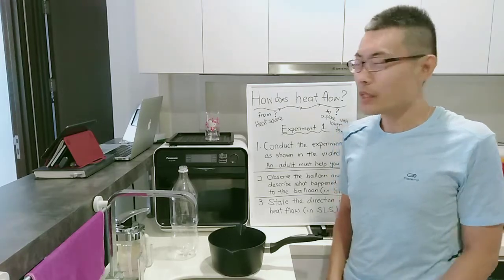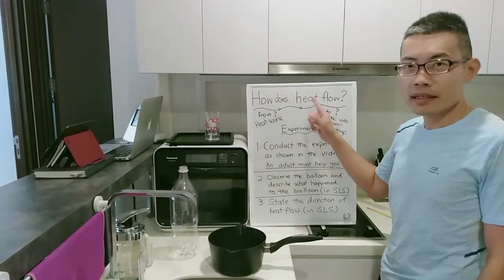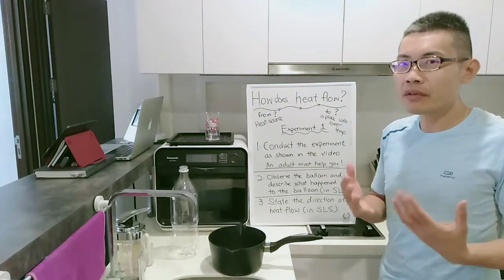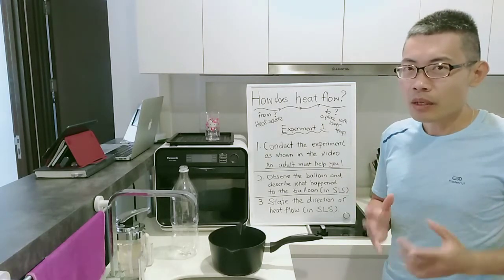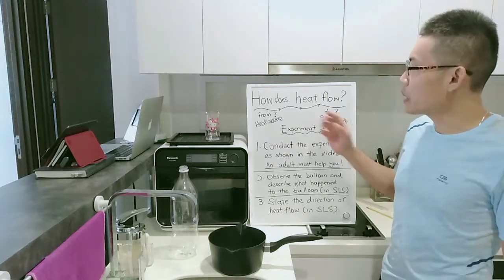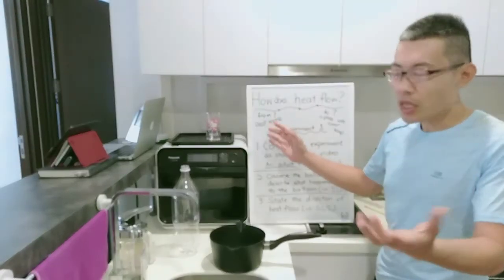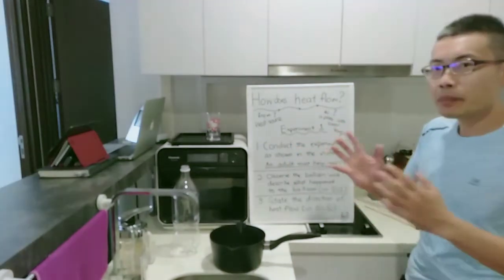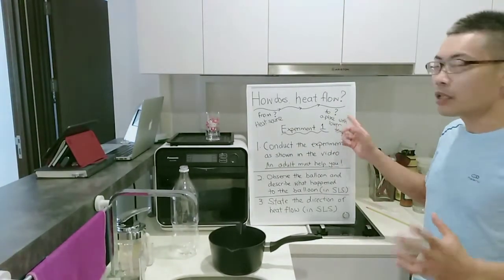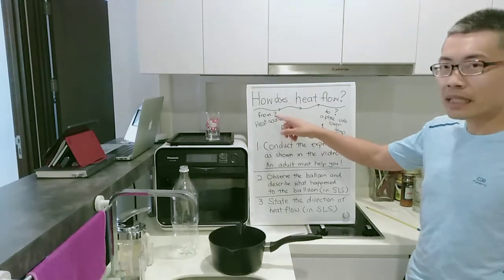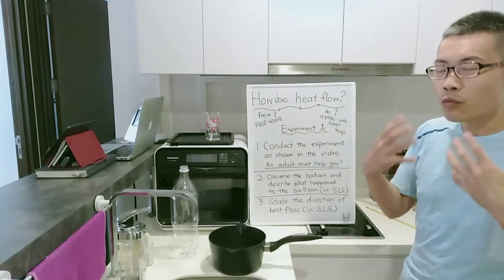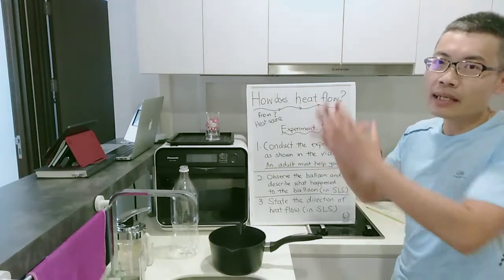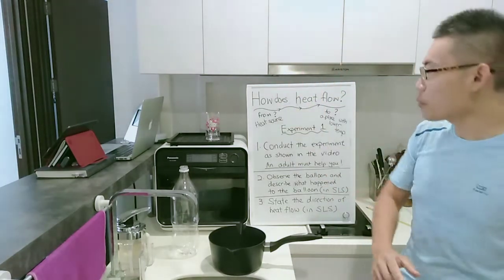Now in today's lesson, we're going to work on this idea of how does heat flow. Now if you're a primary 4 student, we have already covered this in our lesson. Right? We talk about heat flow from a heat source, and we say that heat flows from a place to another place, and the other place has a lower temperature than where the heat source is. So we learn words such as heat sources. Heat flows from a place of higher temperature to a place of lower temperature.